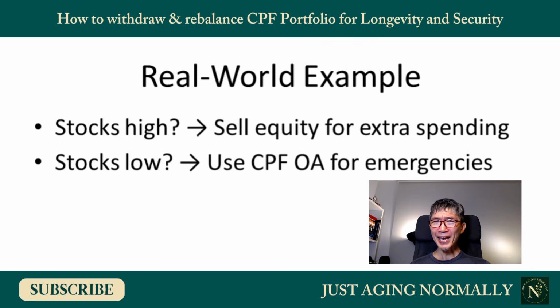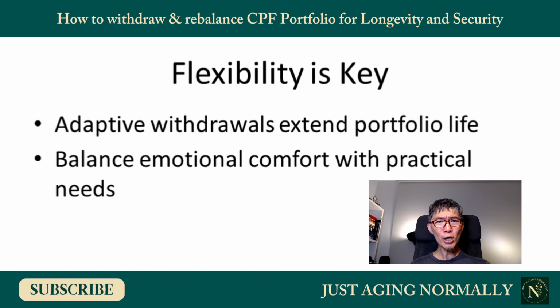And on the other hand, if we are in the middle of a global financial crisis, stocks are down, and we suddenly face a healthcare emergency, I'll then withdraw from the OA component instead. Done this way, in a disciplined manner, it not only helps your funds last longer, but also gives you the flexibility to time your spendings based on market conditions.